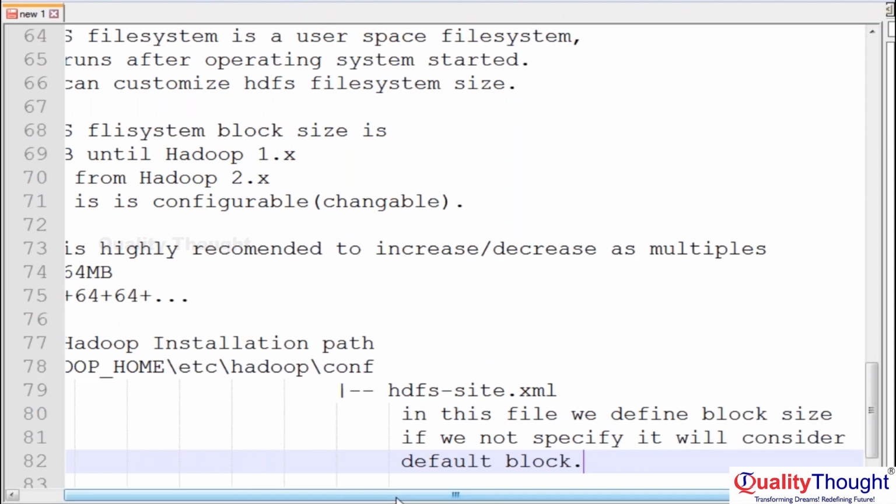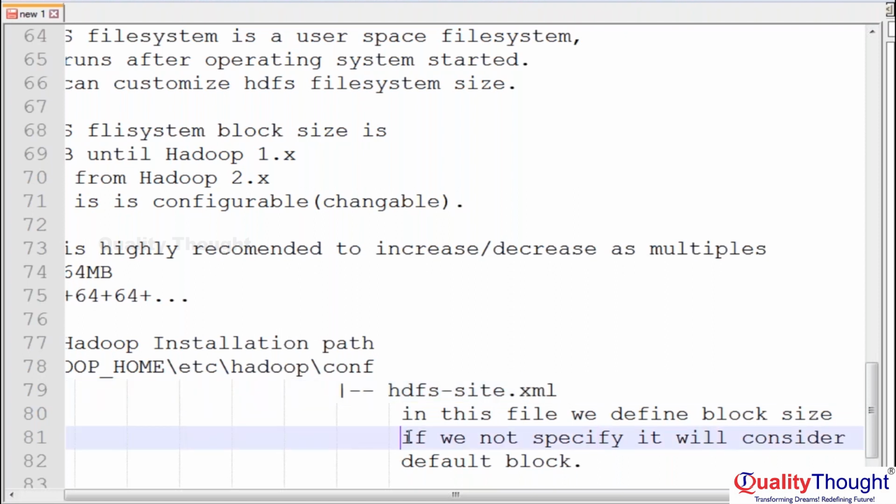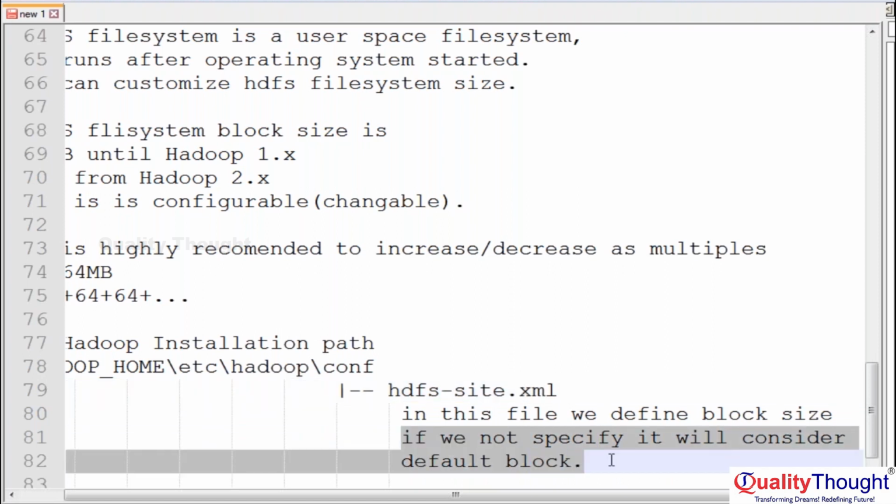In the Hadoop installation path, there is one XML file. In this XML file, if you want to increase or decrease, we define that size. If you do not define any size, it will consider the default block size. That is for 1.x, and in the latest versions it is 128 MB.